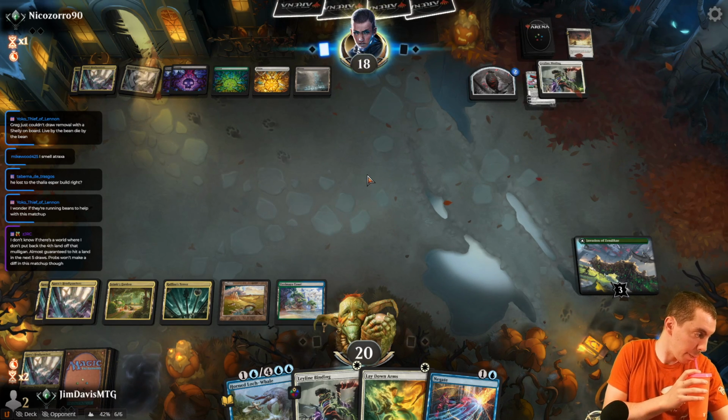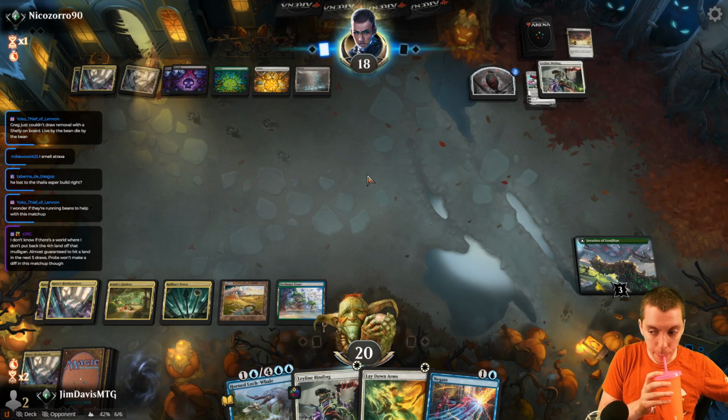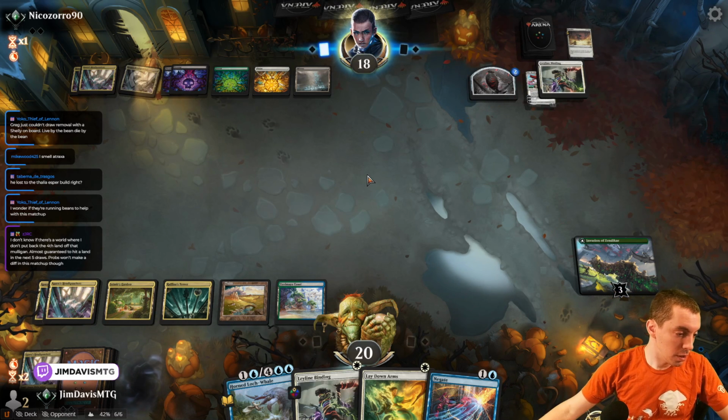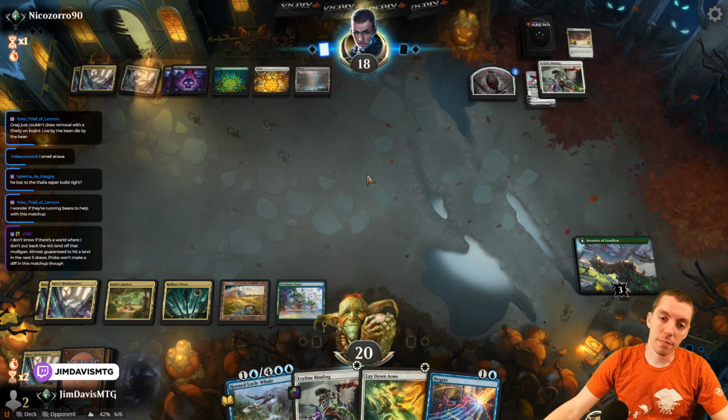Make a little noise here, huh? Come on, I can't hear you! Hello, opponent. Hada, hada, hada, ho.